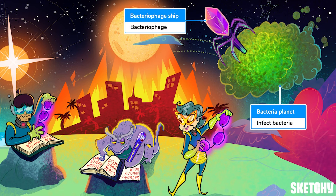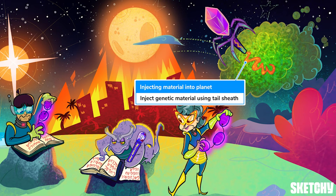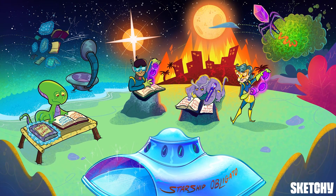Planet Bacteria Obega has taken a hit too. This bacteria-like planet is being invaded by a bacteriophage-looking spaceship to remind you of bacteriophages — viruses that infect bacteria and archaea. Unlike other viruses, bacteriophages don't actually enter the host cell; instead, they use a structure called a tail sheath to inject their genetic material into the host cell cytoplasm. Once inside, the genetic material can produce tons of bacteriophages causing the host cell to burst, or it can be integrated into the host cell's DNA. We'll get into the lytic and lysogenic cycles in another video.